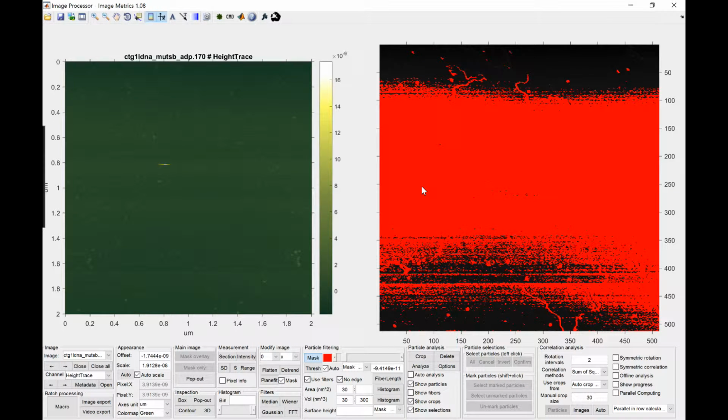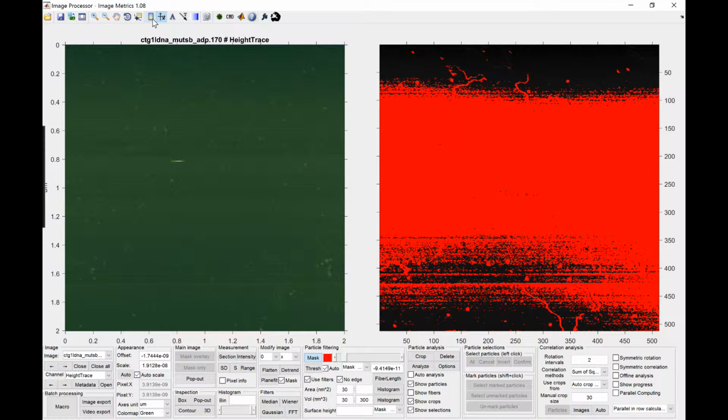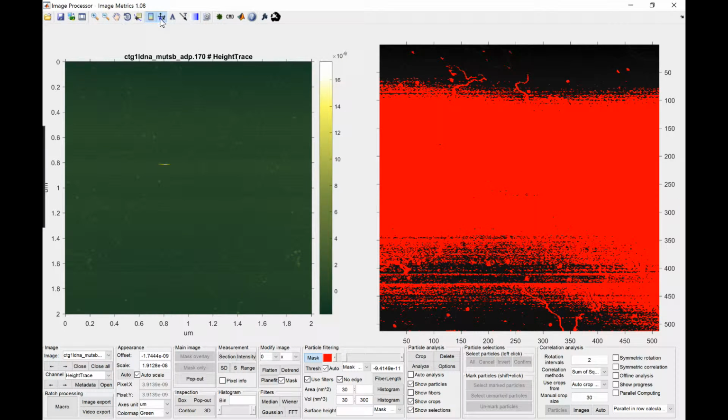In this video, I'm going to show you how to adjust image appearance. Right now, I've opened one AFM image, and as you can see, the color bar and the axis here. You can toggle them on and off by clicking these two icons here. So this will turn the color bar on and off, and this will turn the axis on and off. So you can see this is a 2 × 2 micron image.